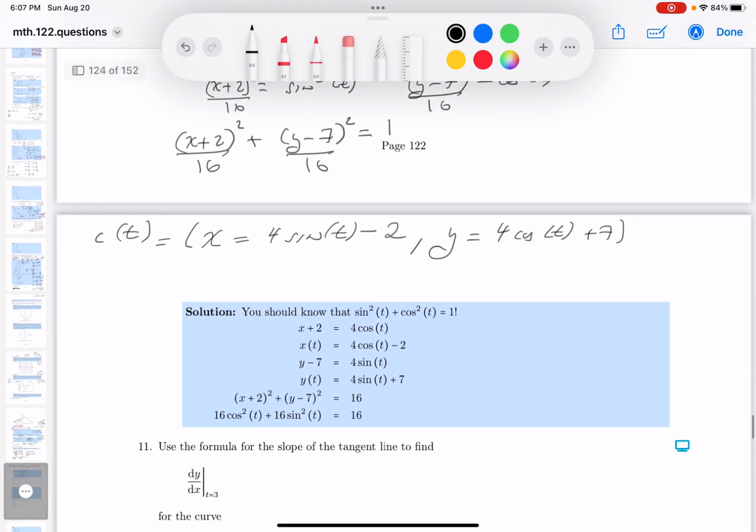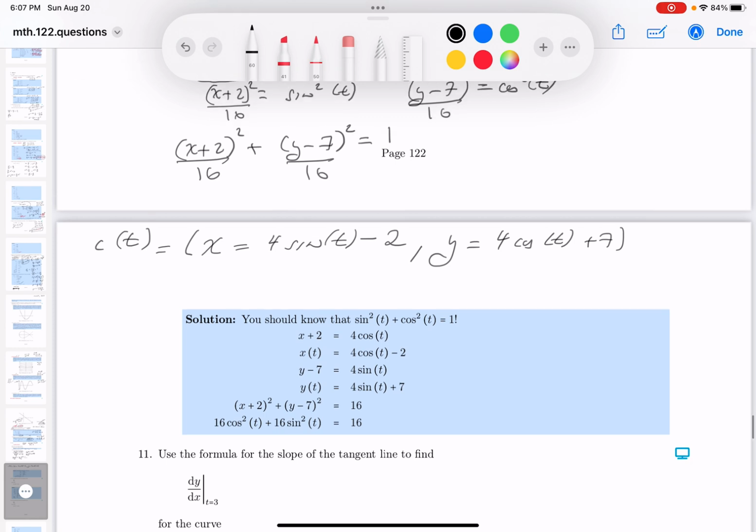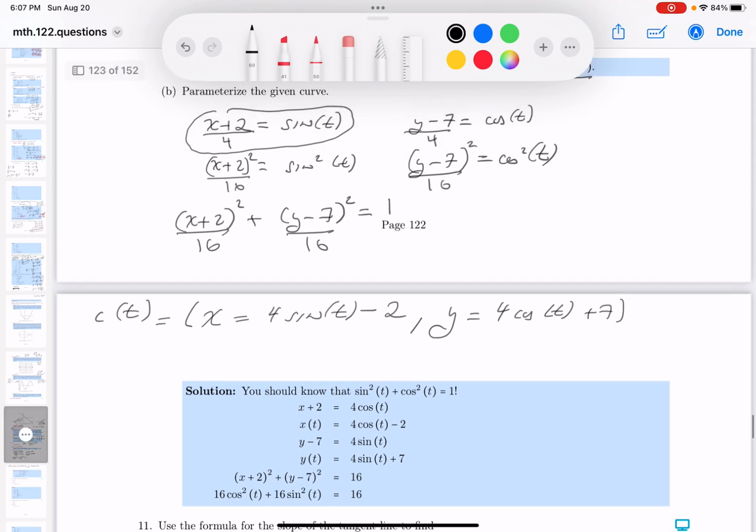I do want to look at the curve and see if I wrote down something similar, if not exactly the same. Let's take a look. No, I wrote something similar though. I did write something similar, all right? I just didn't change the sines and cosines. It really doesn't change the story at all, by the way. They just did a sine when I did a cosine, and so forth and so on. We're good to go. Thank you.